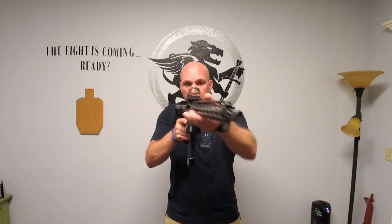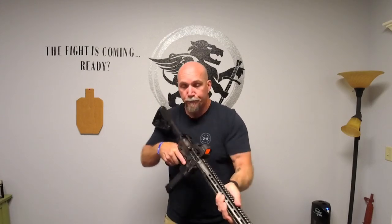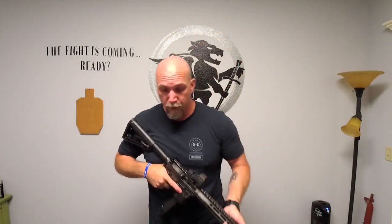Lead hand is gonna go as far out as I can, where I still have a slight bend in my elbow, but I'm in a good position to take the rifle or the carbine system and pull it back into my chest. And then I'm gonna do what I call the drop drive press. The drop drive press is critical in terms of controlling the long gun. So let's talk about what I'm doing there.